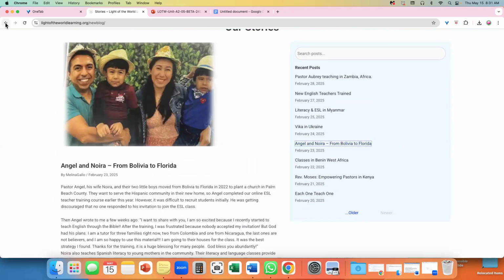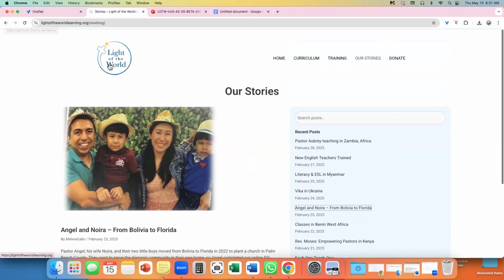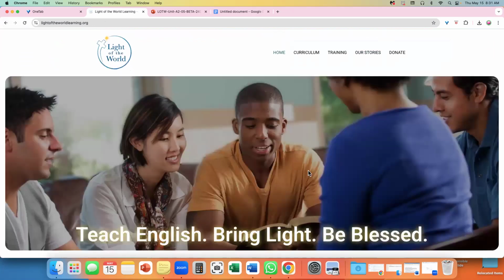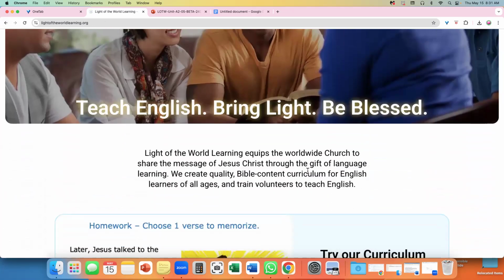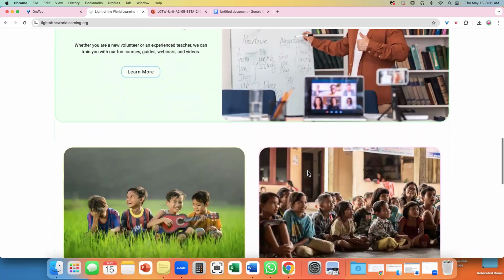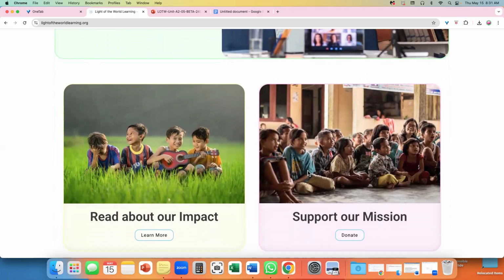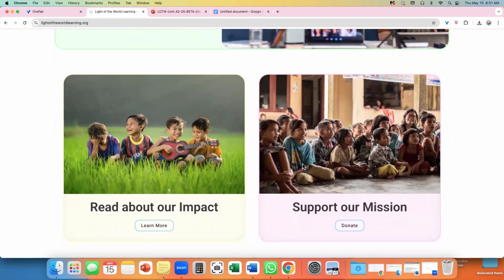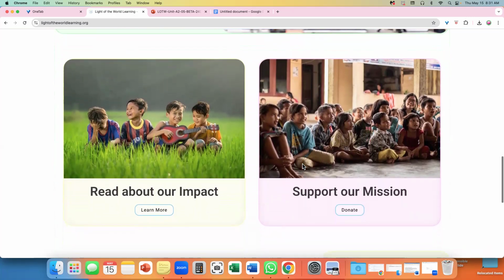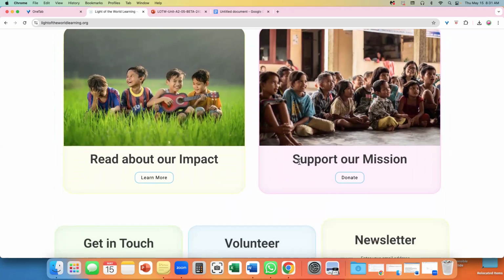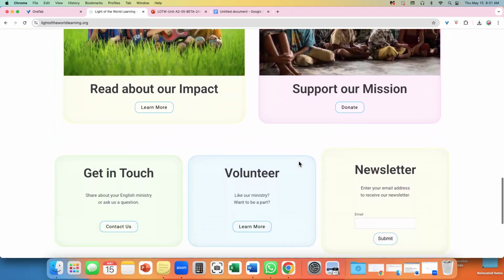And if you have a story that you would like to share, we would love to hear it as well. So please keep those stories coming. We love to hear them and share them. It's a blessing to others when you can share what God's doing through your program. And if you wish to be anonymous, that's fine. We will not use your name or your image if that's not something you would like to do.